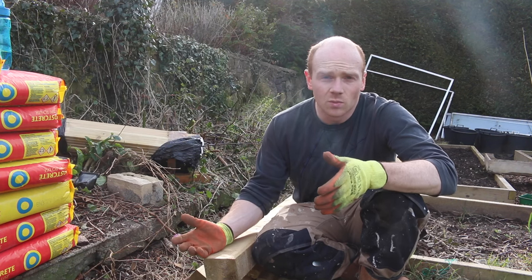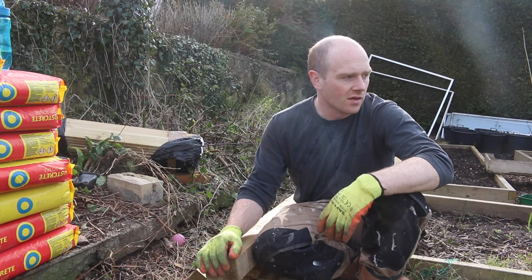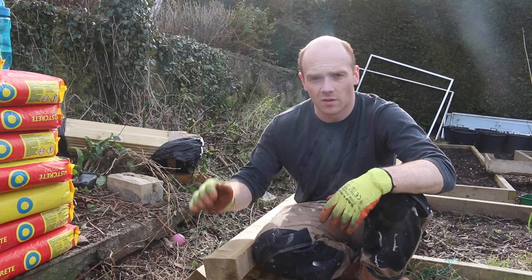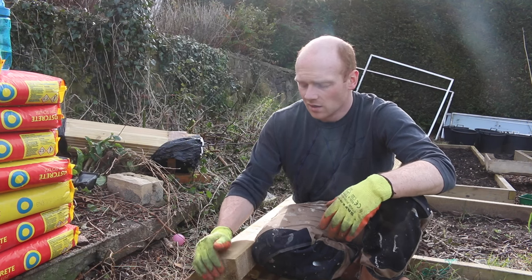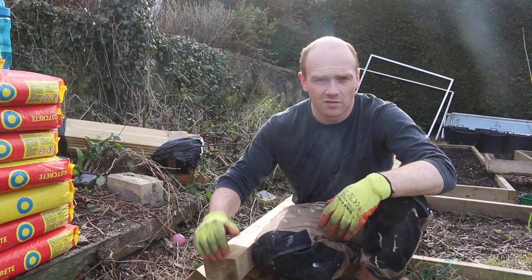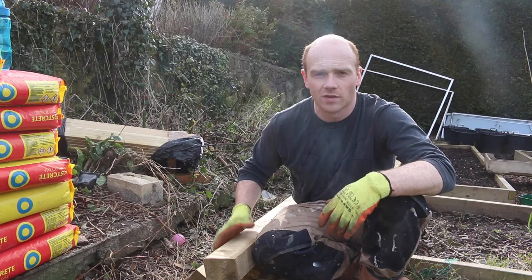Ideally you don't want any wood in the ground because eventually it will rot, but for the ease and for the budget we've got, I think it's probably the best way to go. We'll sink them in, we'll do everything we can by adding a bit of extra wood preservative, gravel on the bottom, and make sure there's no soil around the neck of it above ground.